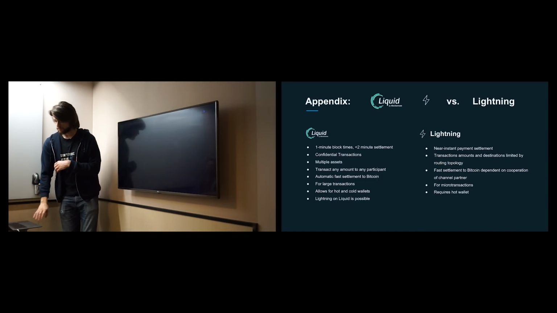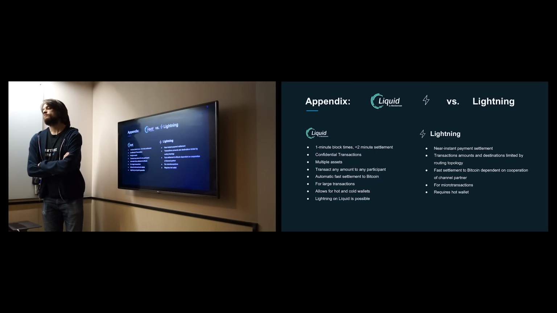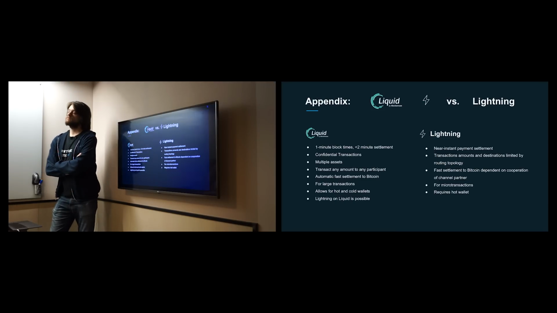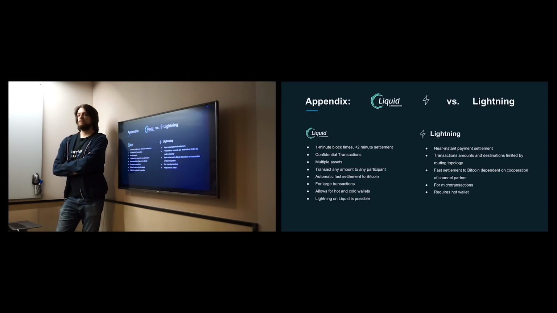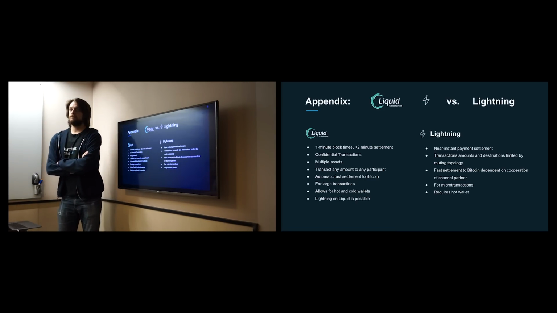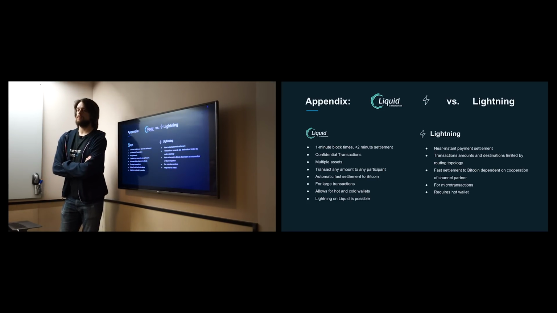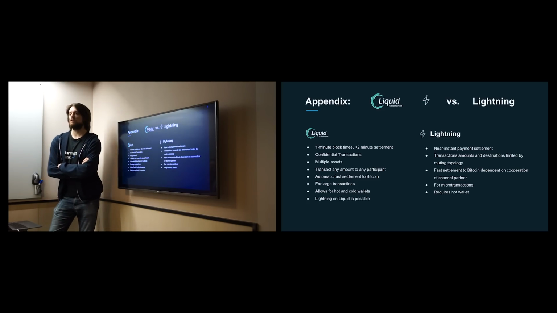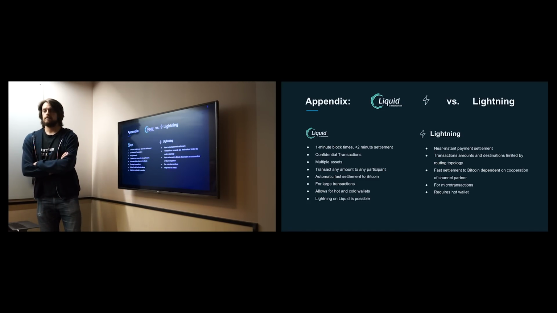For anything where volume is important, Lightning is not ideal. If a trader had working capital of 10 million and wanted to trade on 10 exchanges, they'd have to split it up with 1 million on each exchange, so their capital would work less efficiently. I think Lightning starts to choke on transactions above about $20. That will probably improve going forward, but considering exchanges sometimes need to source liquidity on the orders of millions of dollars, you're not going to want to use payment channels for that. That's a whole different thing.